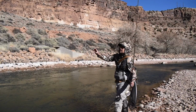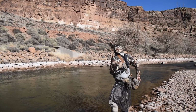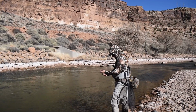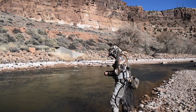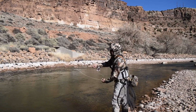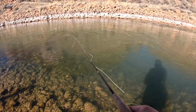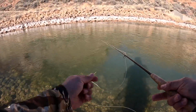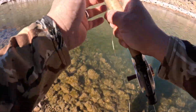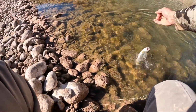So let's switch out. Put the indicator on. Now the indicator will take care of the drift, and I'm just taking care of mends as much as I can. There you go. A lot better control on the drift. Brown, nice. Cool.